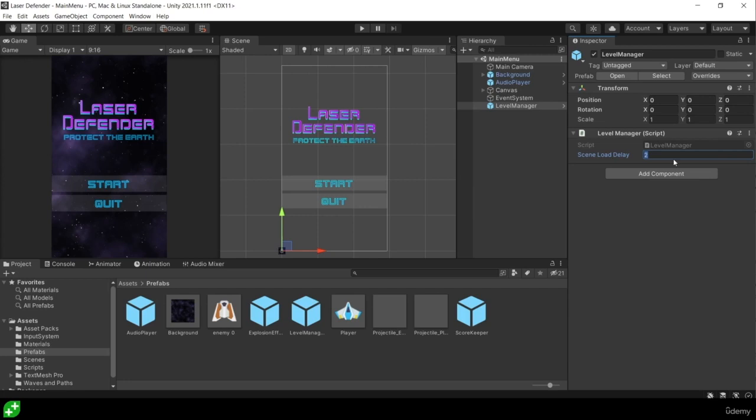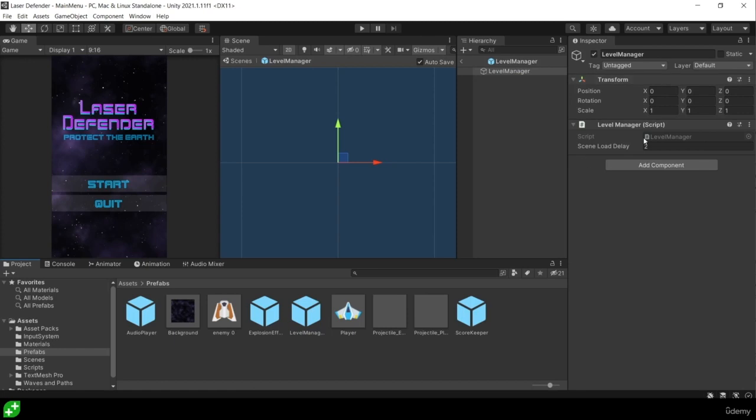But for now, the way I said we can get around this is just to remember, or add a tooltip maybe to our script, to tell us not to edit this in our scene view, and instead only change it on the prefab version. So as long as we haven't overridden it somewhere, it should update everywhere.